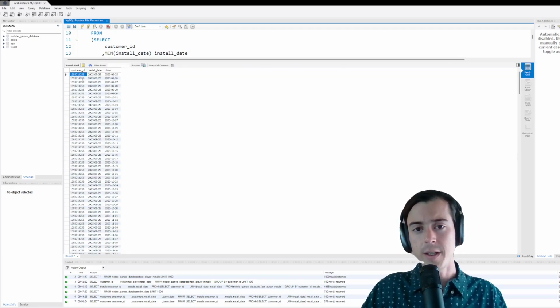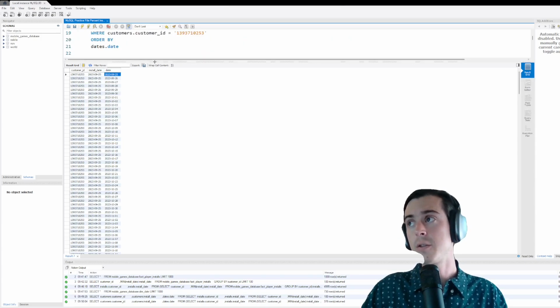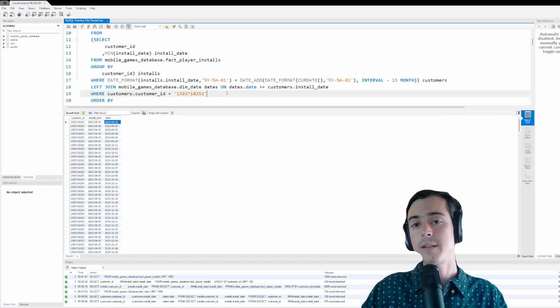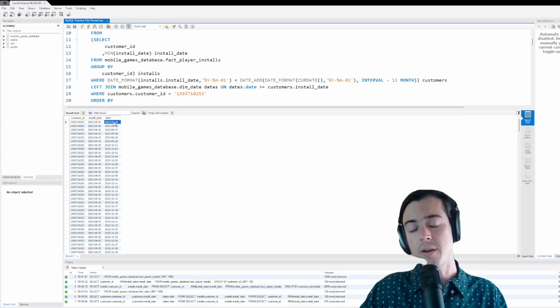So as you can see in this one customer example, they installed on September 25th, 2023, and of course the first date that we brought across was the install date. And that is due to this part of the join right here, where the date has to be greater than or equal to the install date. So the date that we brought across starts at the install date and goes forward and brings across all of these leading dates up through the present date.